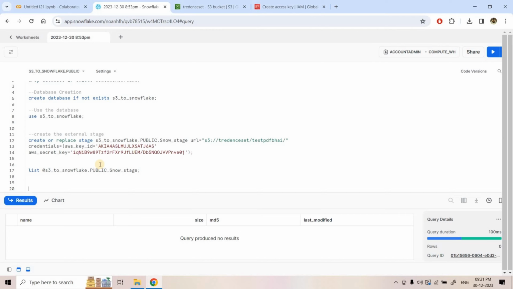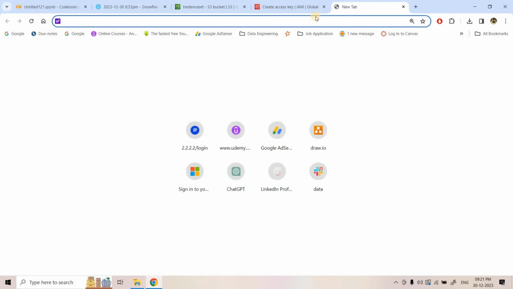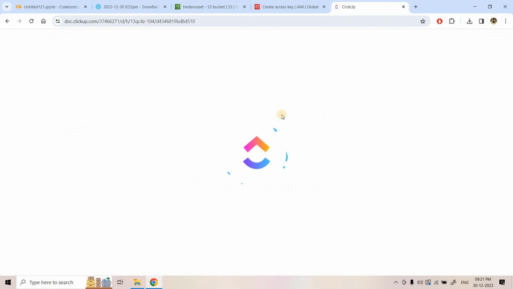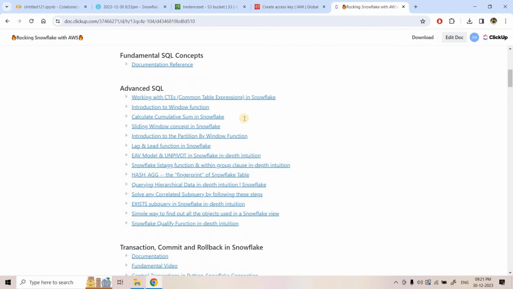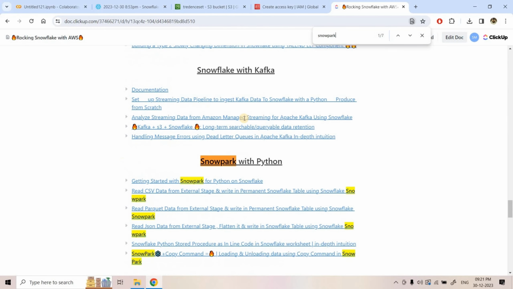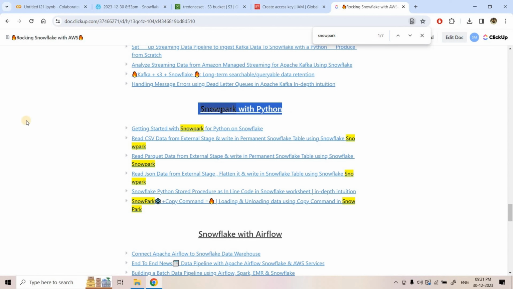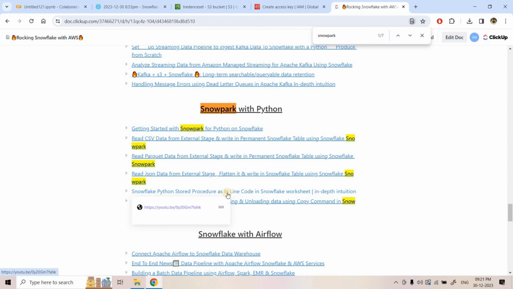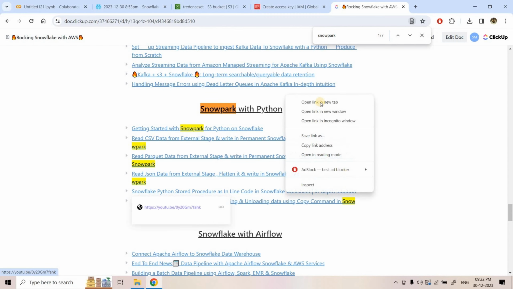Okay, so I am going to refer to that video now. For that, I will go to my ClickUp document section, and here if I search Snowpark, you can see a section, Snowpark with Python, and here we have a video, Snowpark Python stored procedure as inline code in Snowflake worksheet. So this video I am going to refer to.